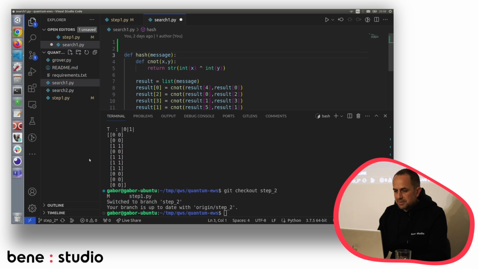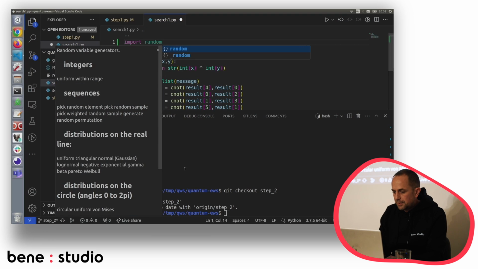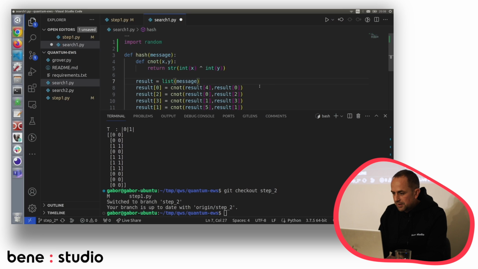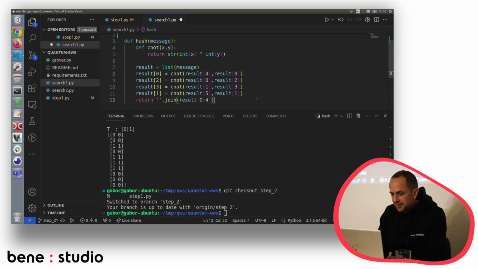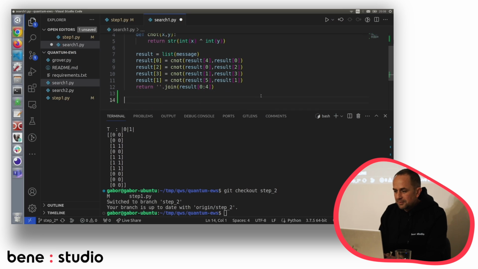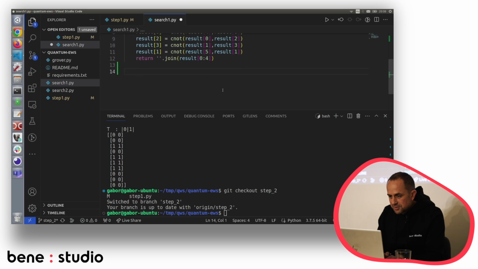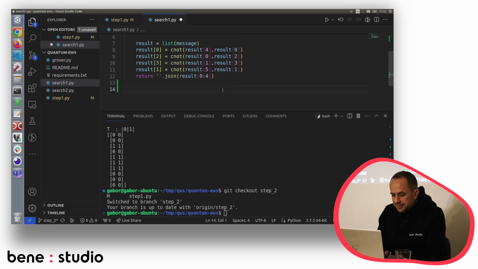So let's import random from Python. We know that it's not really random, but for now it will be good. We don't store any cryptographic information there. And we add a counter, because we want to count how many random trials and errors are necessary until we find hash 1111.